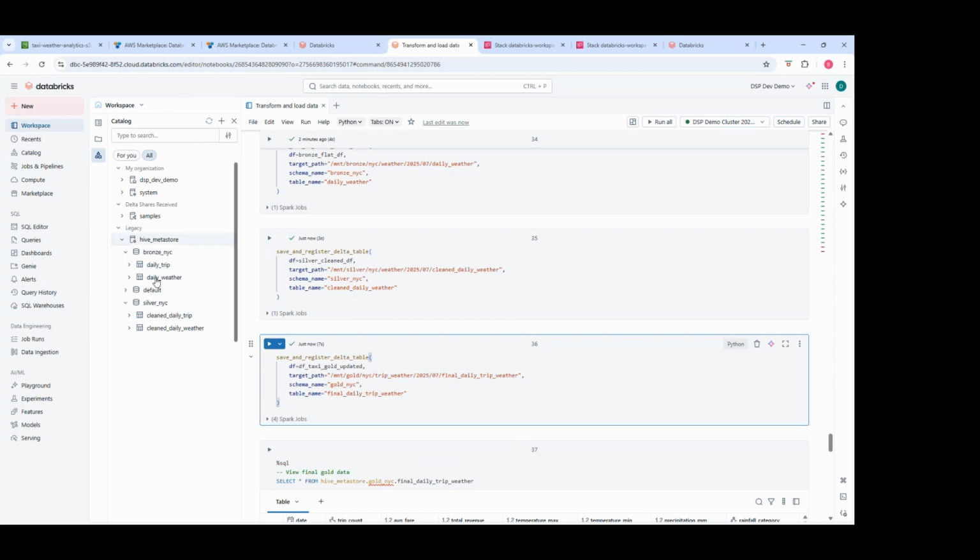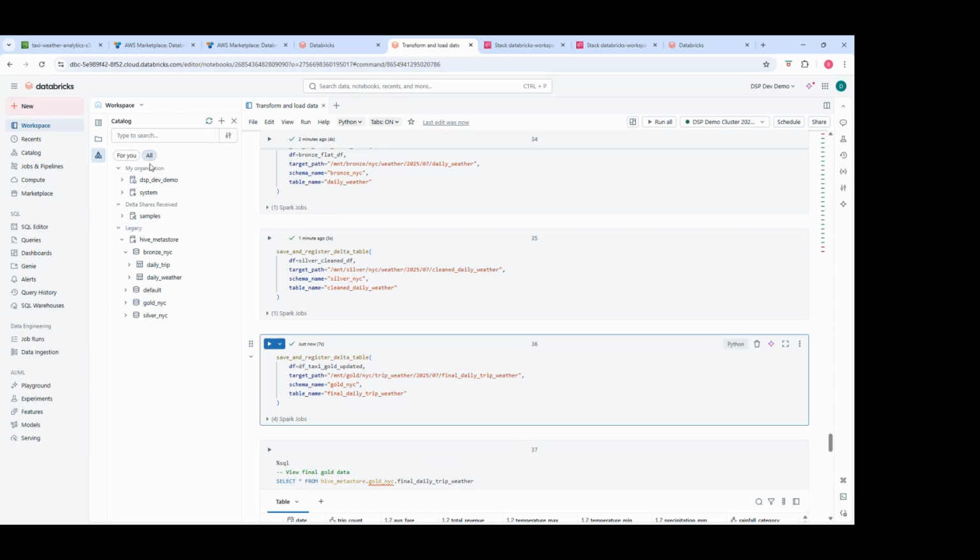All right, so it's run successfully, and then let's refresh. Oh, okay, let's see. It did run, but we are not seeing it right here.